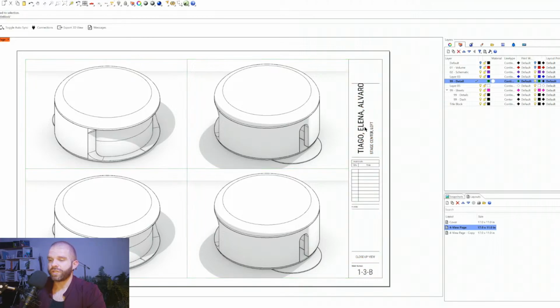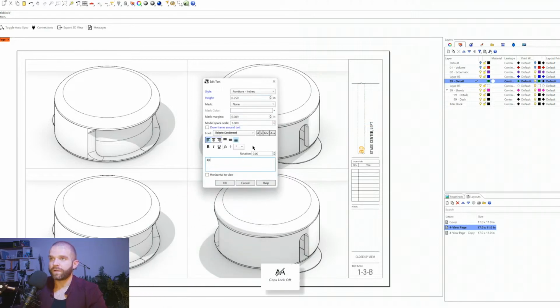And if I were to change the name of the project, which I did earlier, maybe I undid that, right? We see Tiago, Elena, and Alvaro on both of these. And if I double click and I rename this Apple Vision Pro, let's call it a pop-up.